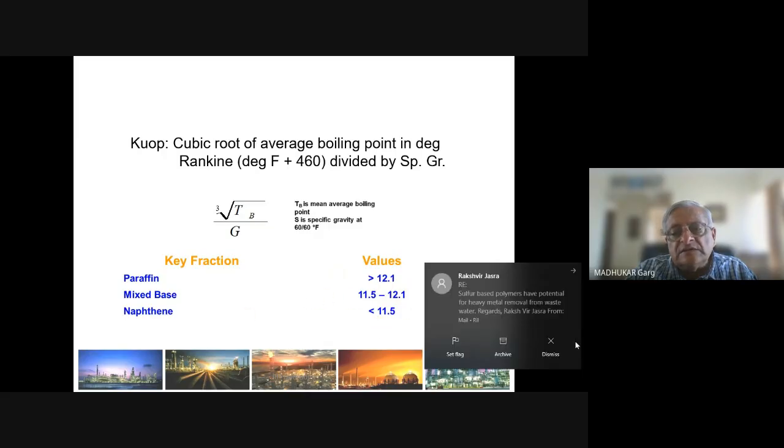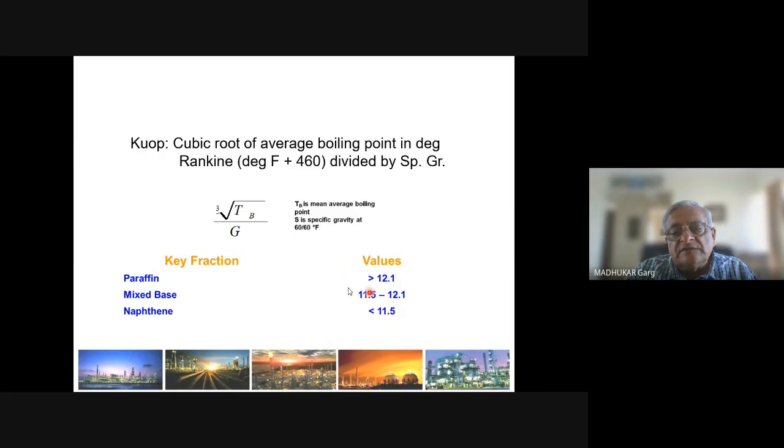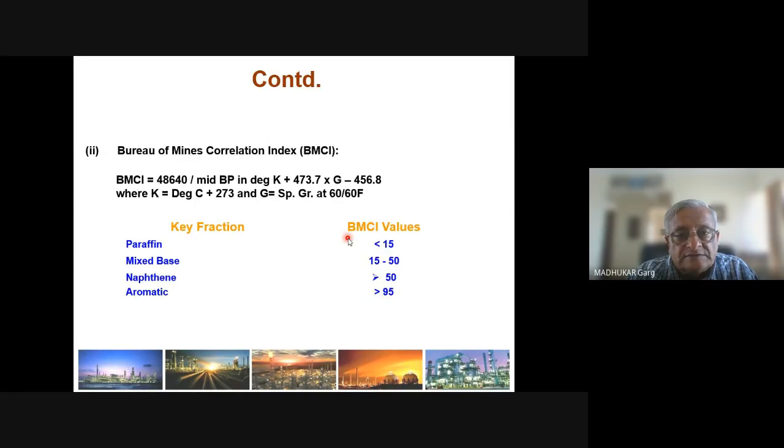In fact, this is valid and applicable even for hydrocarbon fractions. So if you are looking at, let's say, a kerosene fraction from two different crudes, if you tell me the UOPK, roughly I will know whether this kerosene would need any further treatment or not. This is as important as that. If the UOPK value of kerosene is high, I know that the smoke point would be high, and in that case we don't really have to do hydrotreating to saturate the aromatics.